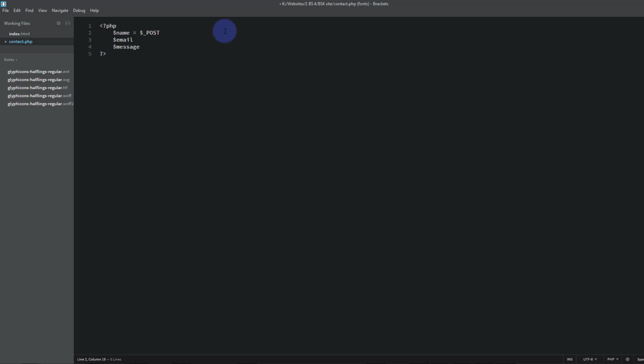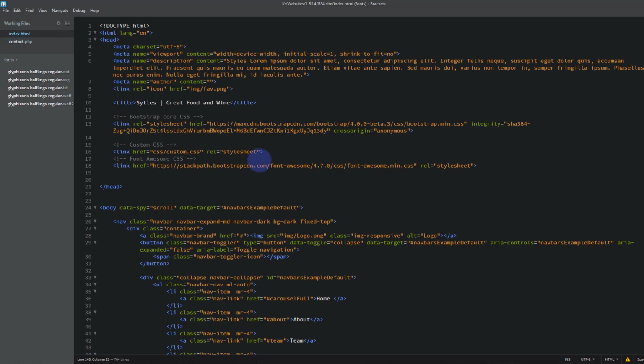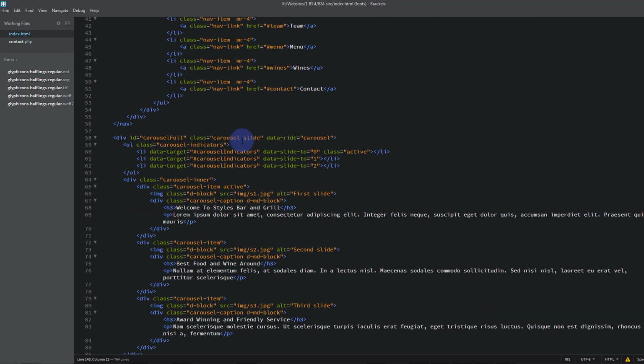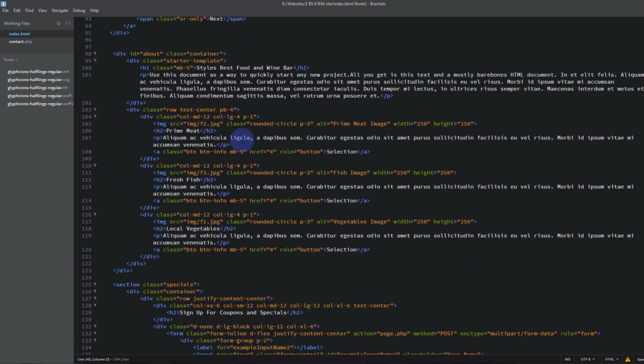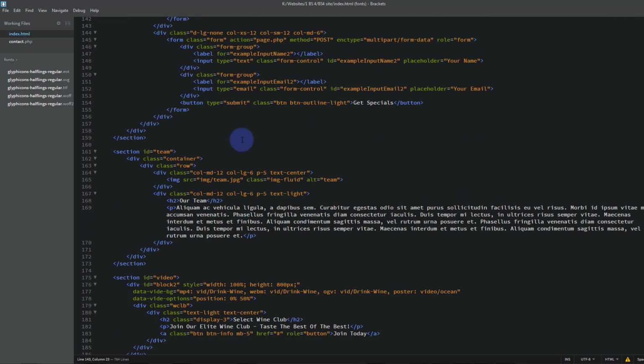And we can copy this, and we want all of those to do this. Put those there. Just save that, Control S. Now what we've got to do, we've got to give our name field, email field, and message field an actual name of their own. So if we go to our index.html, the site that we've built, let's go down to our forms here.